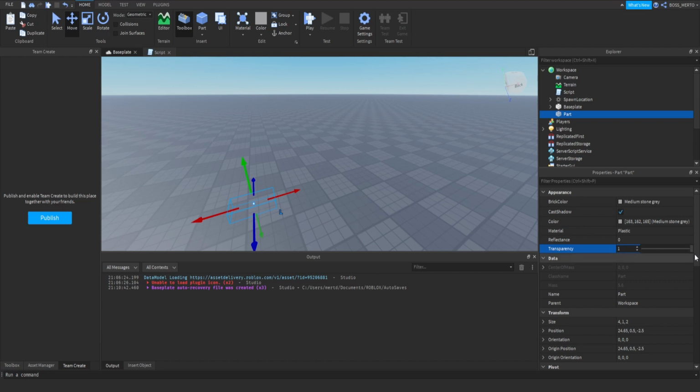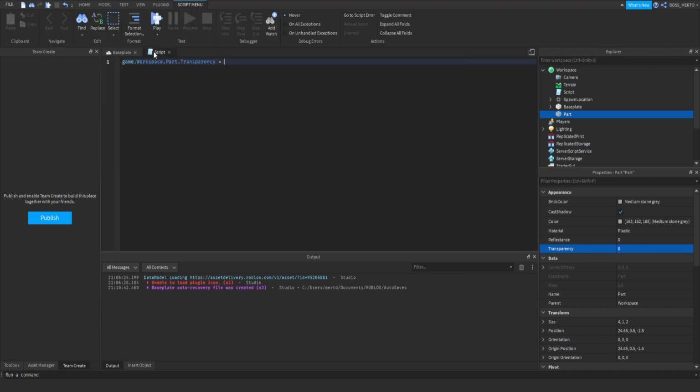If you are at 1, then it is completely invisible. If you are at 0.5, then it is halfway invisible, and 0, of course, I've already told you. That's everything about this transparency attribute, and we can now change this to 0.6 maybe.